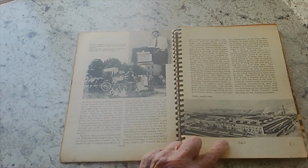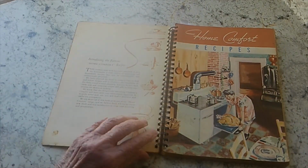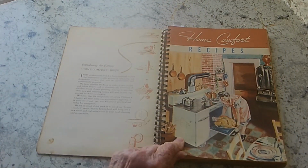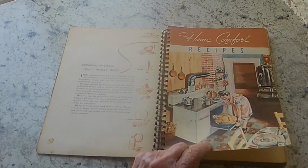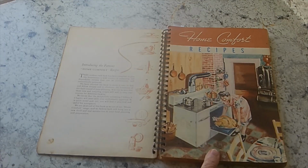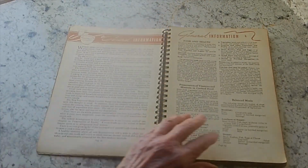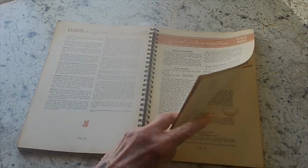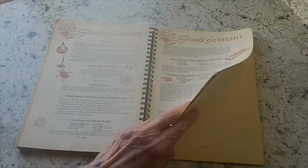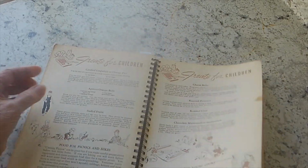And this is a picture of a factory that they built them in. And there's a picture of the later models that came out this year. We never had none of these. We had some of the first ones, but this one here is one of the newer models. They like those stoves. It's got all kinds of old recipes in it. It's got one with pickled onions, and pickled onions is real good. I don't know if you've ever eaten pickled onions or not, but if you haven't, you get on the internet, there's all kinds of recipes for pickled onions.